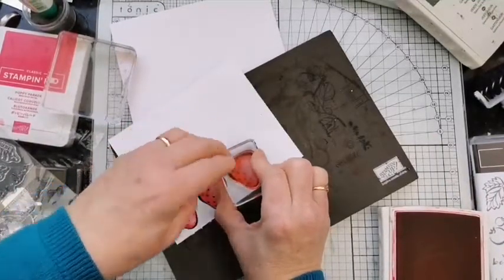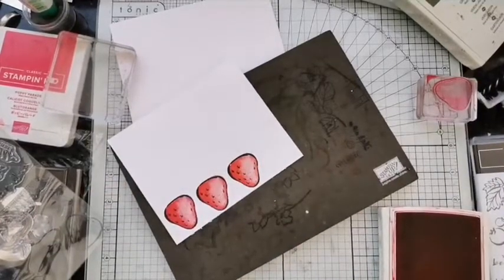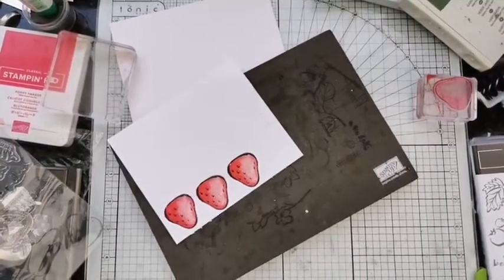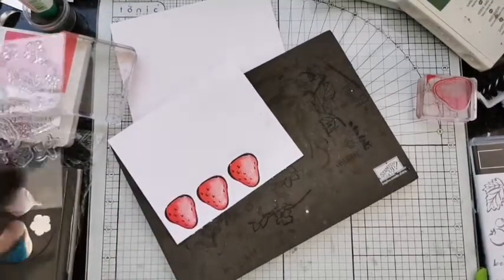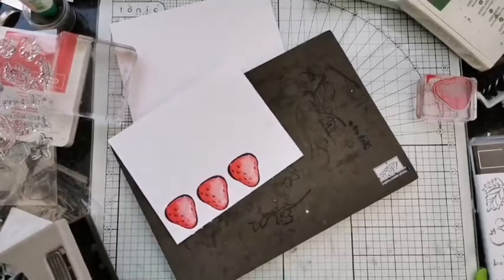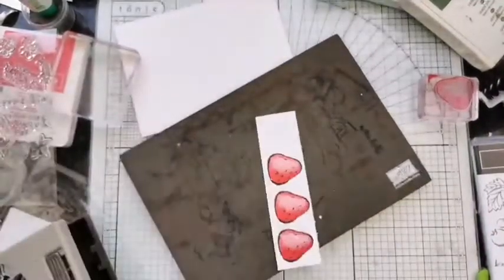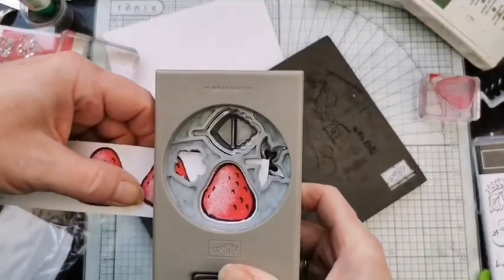Now, the good news we had here in the UK yesterday on an update was that the new basic white cardstock is now available in our warehouse. I obviously haven't got any yet because, unfortunately, even if I had rushed on and ordered some straight away, we are experiencing some delays in orders due to the effects of Brexit. I think there are delays in all sorts of orders coming through from the continent for all sorts of things. Unfortunately, our Stampin' Up isn't any different.